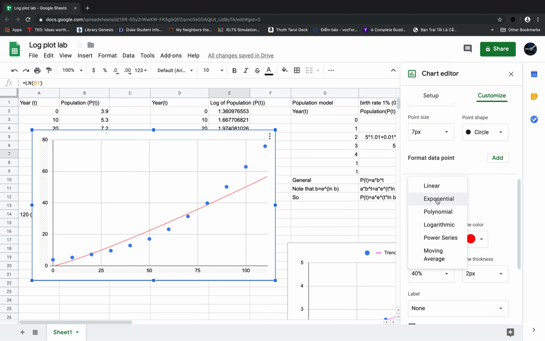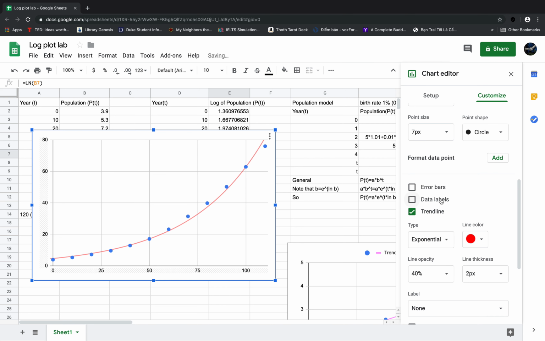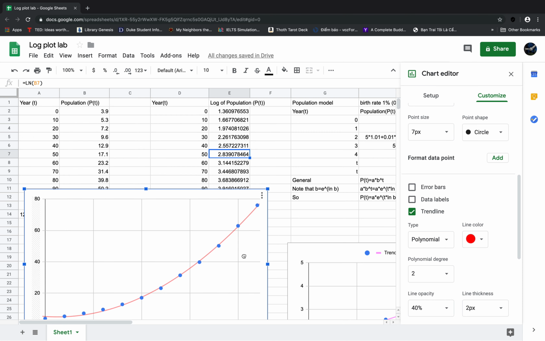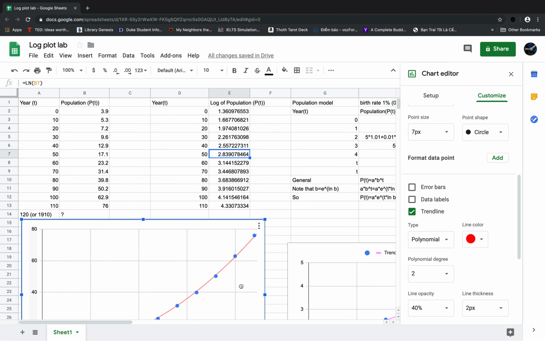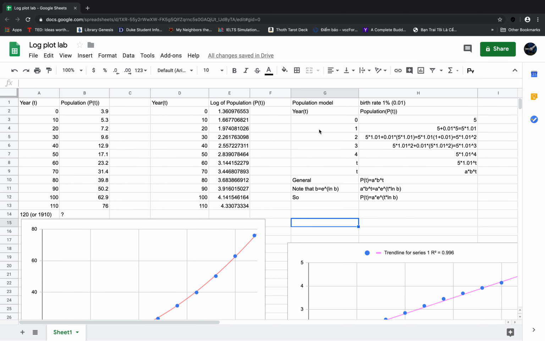So we have 2 candidates. One is exponential and the other is polynomial. How do we know which model is correct, right? Either the function has to be polynomial or exponential. So our second job is to find the correct model, right? So to do that, we'll study a population model to see how the population would behave, what the function is, right?